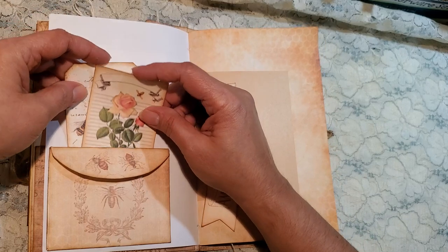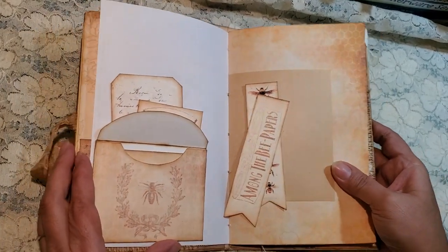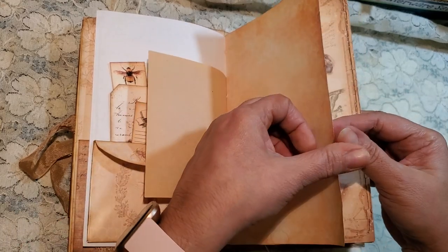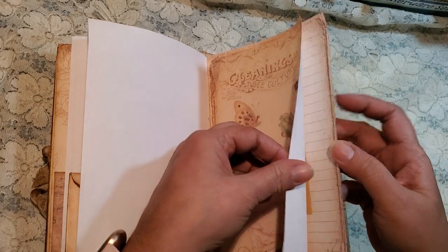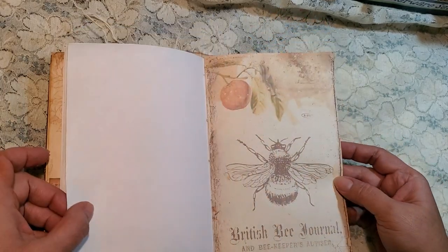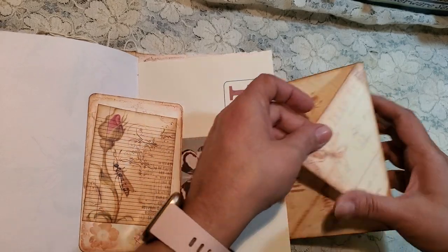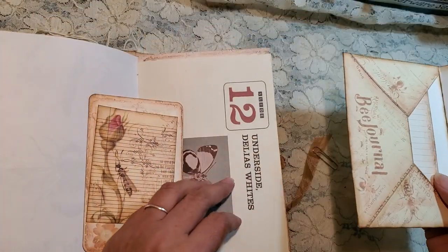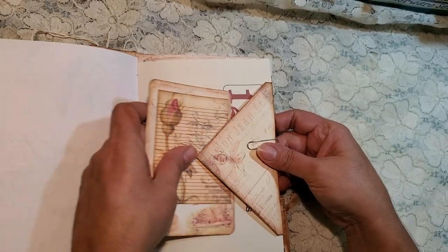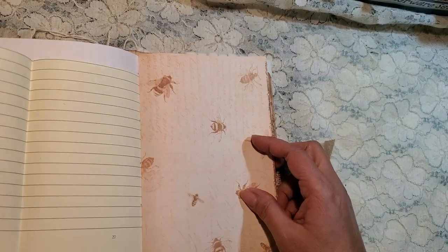And then here is some ephemera. This was one of the little envelopes, and it's just a plain little tag. I went ahead and did that throughout the whole journal — you have a lot of space for journaling. Pretty paper. And here again, a little envelope, and it's just holding these two pieces. The envelope just has a journaling card on the inside. This page is from an old butterfly book, and so these just pop there. I just added a little bit throughout. This flips up so you can journal in there.